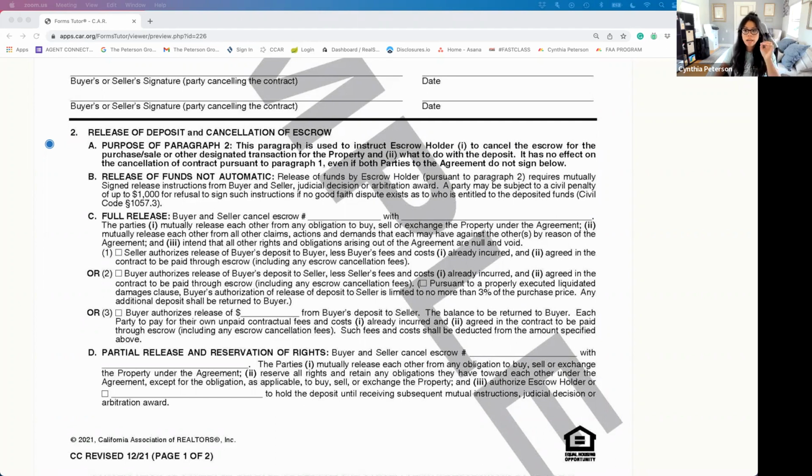However, if the title and escrow company holding the funds between the seller and the buyer cancels the buyer side of the contract, they will not usually agree to act as the escrow holder on a subsequent transaction between the seller and a different buyer. So the title company will stay on with this buyer, the one that's in contract now. But if the seller comes in with a different escrow, they usually will opt out of that escrow and just hang on to this one.